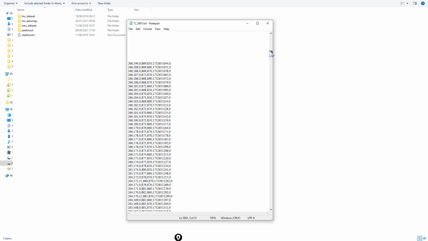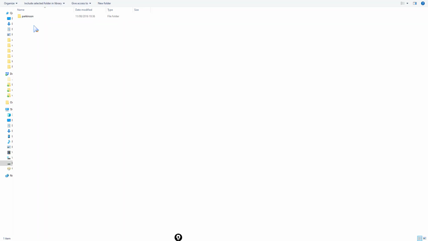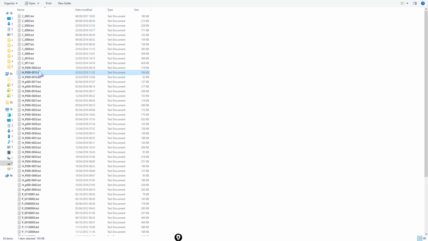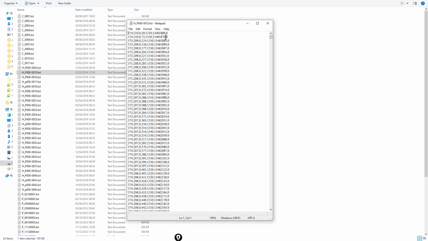Let's take some steps back. And then if we open up another, let's get back into the Parkinson's training data. If we open up another file like this one, you see a similar type of data. But here we have, instead of this, 5,506 data points. So we notice that for each file we have a different number of lines, which is normal since we don't take the same time in drawing out the spirals.